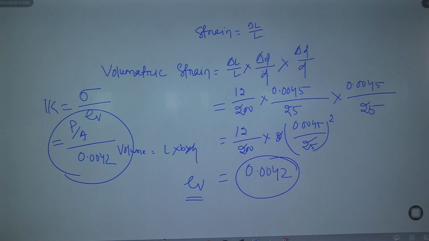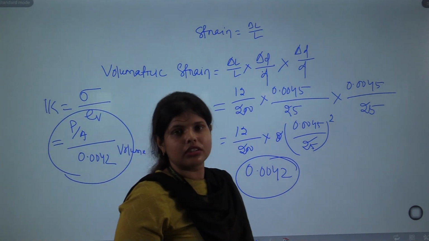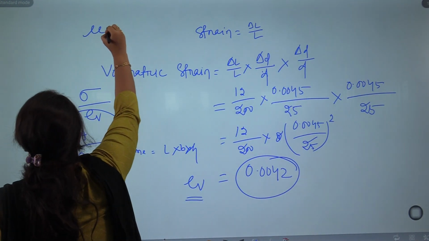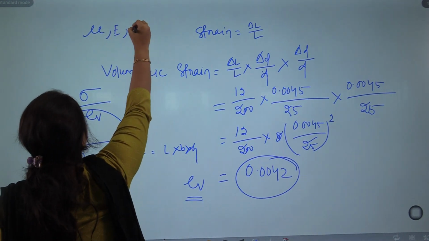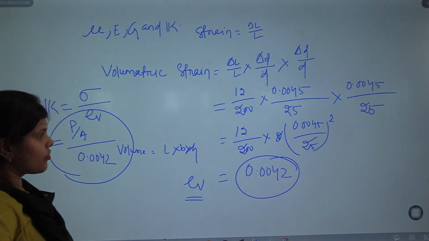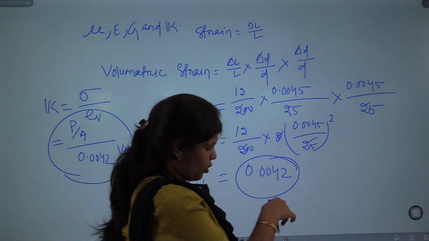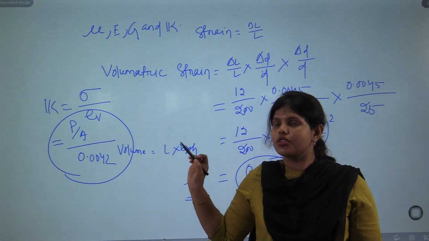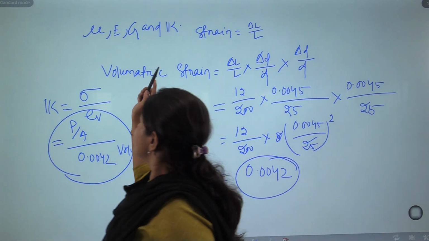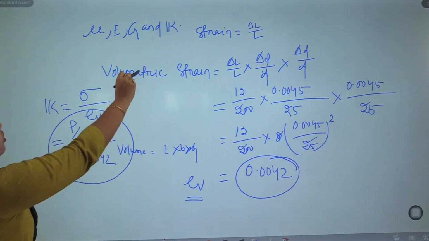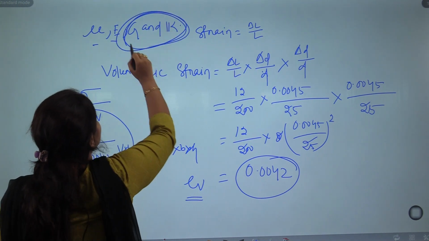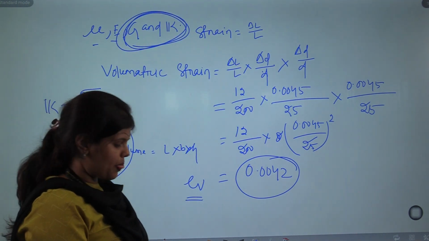So, by using these formulas, we have calculated first mu, then E, G and K. This whole process, the definition, relation and one formula, will become your 16 mark question. But if only E and mu are given and we need G and K, this will be a short type of question. Okay. Thank you.